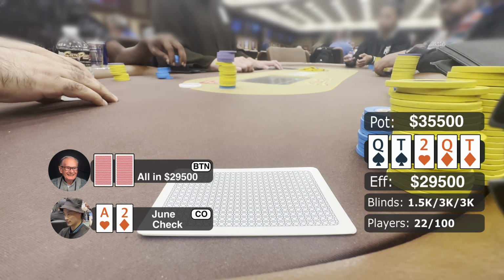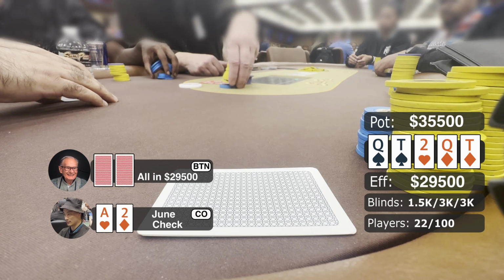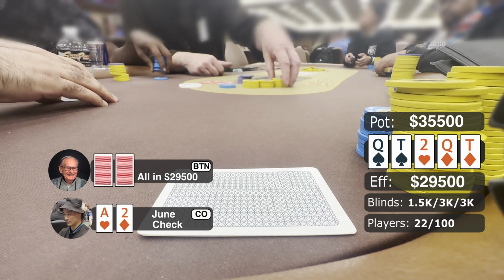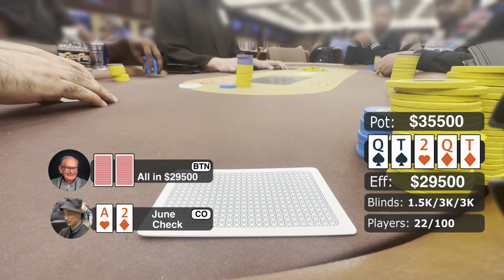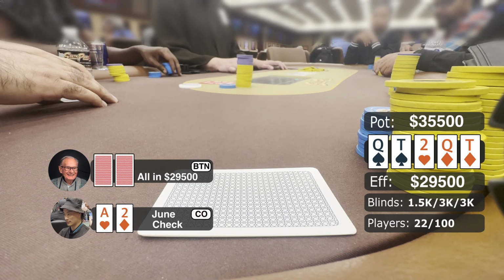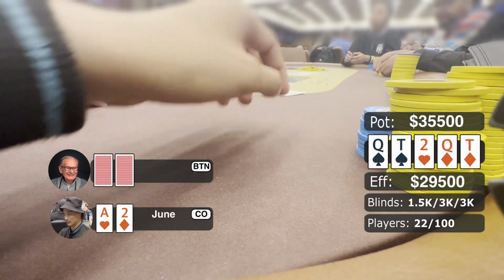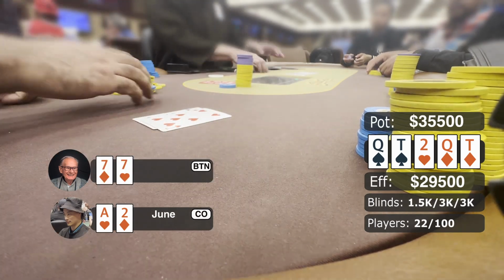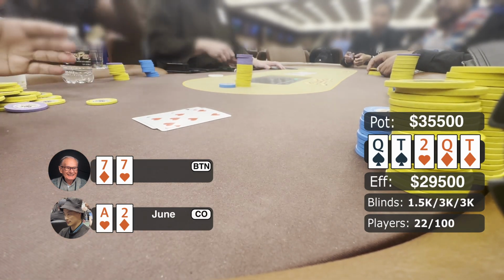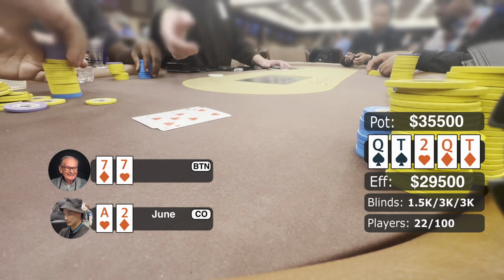Based on my read, he's a very passive player. Previously, he has not bluffed his missed draws. And we're very close to the money, so I don't think he will try some insane bluff. So after a long tank, I decided to fold. But here comes the bad news. He shows his pocket sevens, so our read is obviously wrong and we lose this pot.